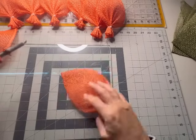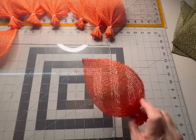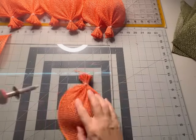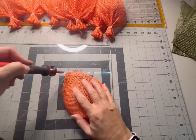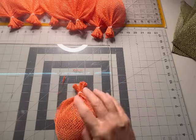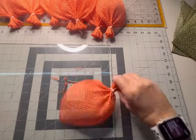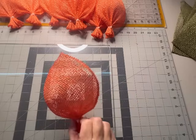And now let's just trim up the couple ones that I wanted to trim. I'm just going to trim that little edge off right there. That looks good. And this one, I wanted to trim that. And this little piece right here. And this one is bugging me right there. And there we go. See, just that little bit. We're just cleaning it up a little bit. All right, that looks much better.